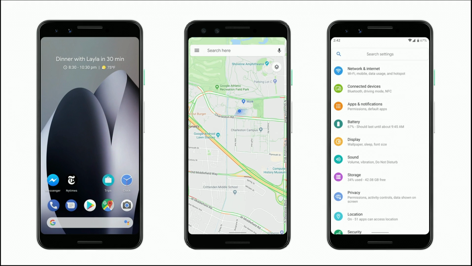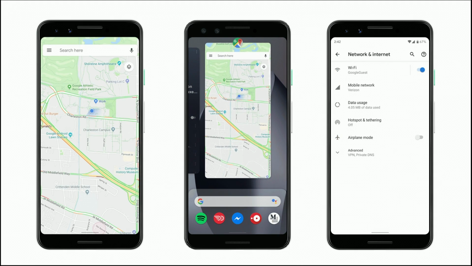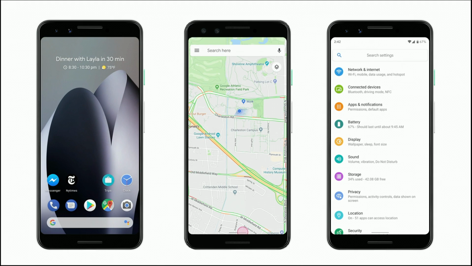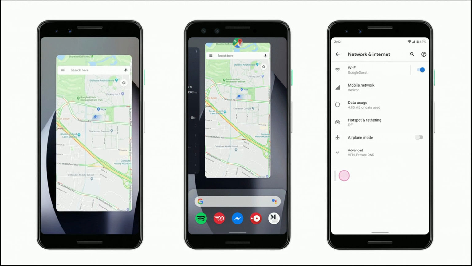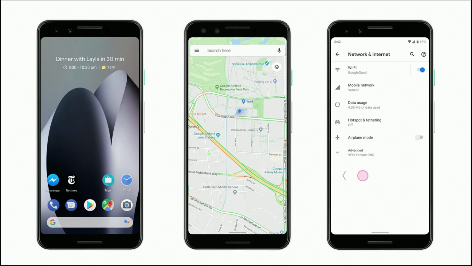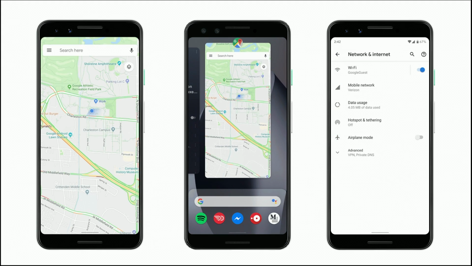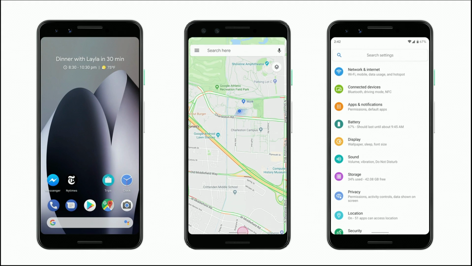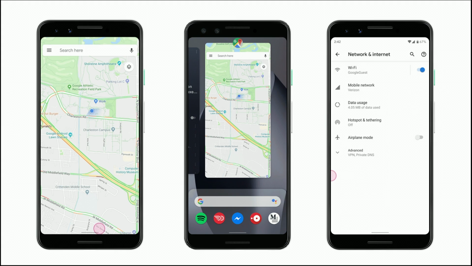Now, the one thing that this movie doesn't really do justice is that we're also introducing swiping left and swiping right in order to go back. We think it's a super awesome experience. Internally, we love it. We've heard really great feedback. We definitely want to hear how you feel about it. But definitely give it a try.